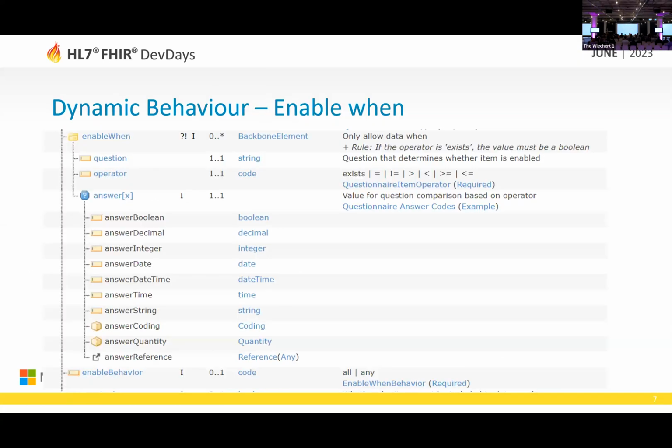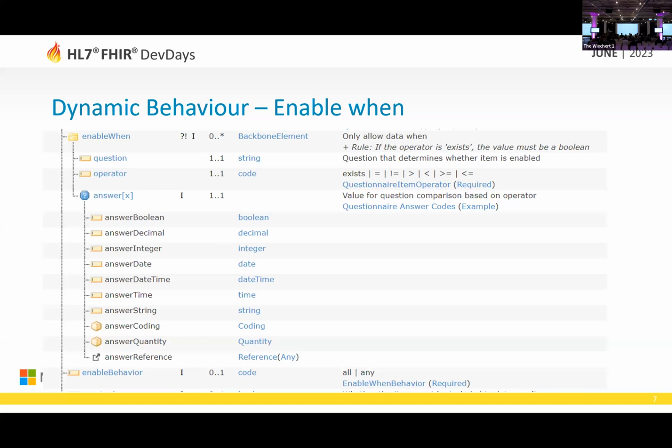Cool. So just a little bit on dynamic behaviors. A form can have lots of dynamic behaviors, and the one I'm focusing on here is enable when. So you can define that one particular question should be enabled or disabled if the value of another question has a specific value.